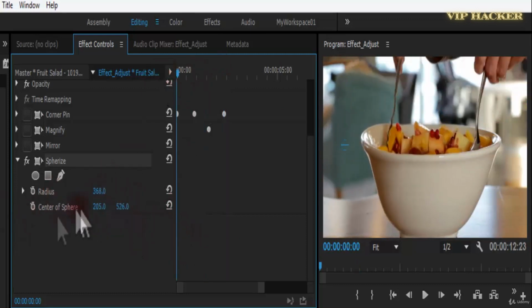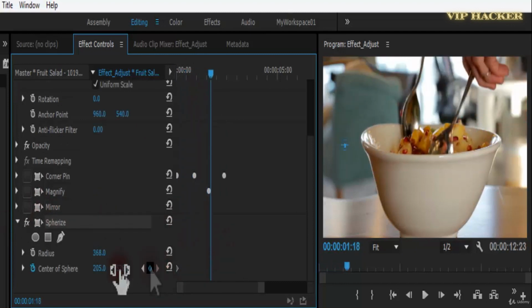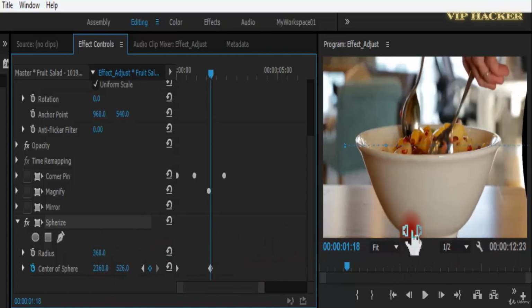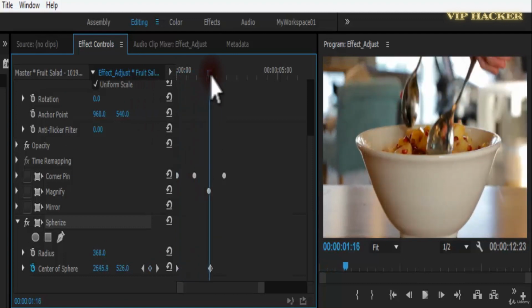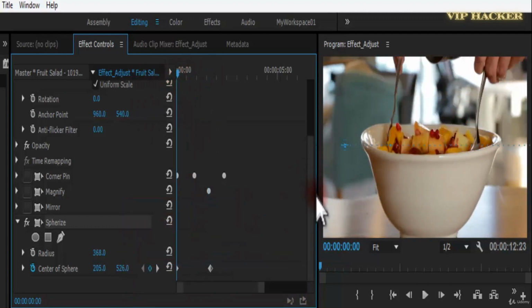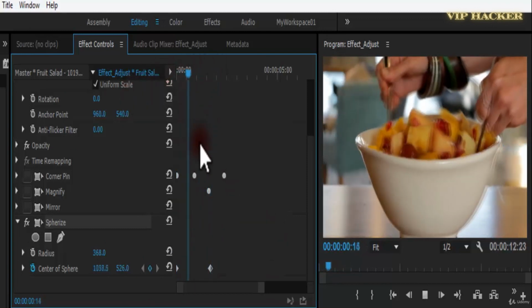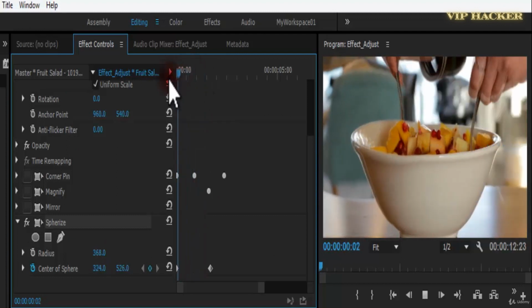We can also have animation on this, say maybe this sphere effect from left to right, and let's check that. This is distorting the image, so this can also be used as an effect if you want to have this in your video.